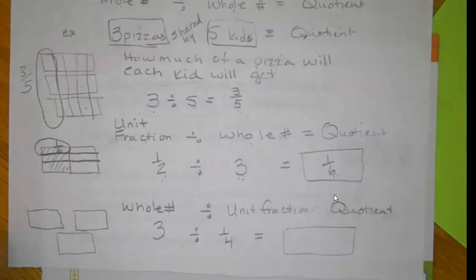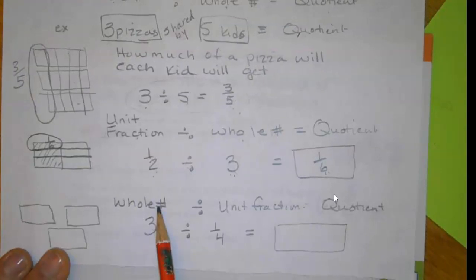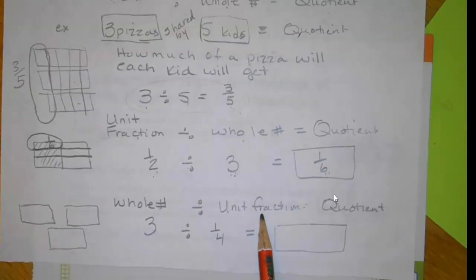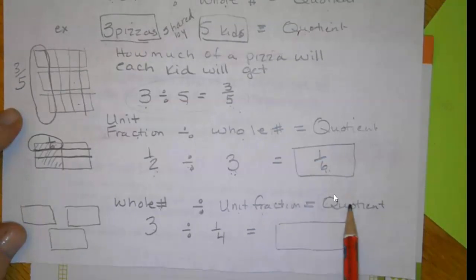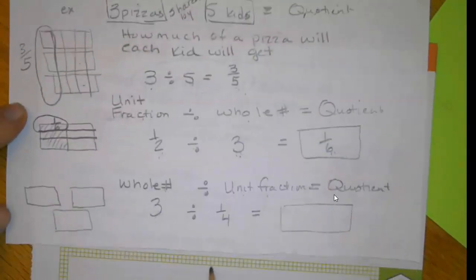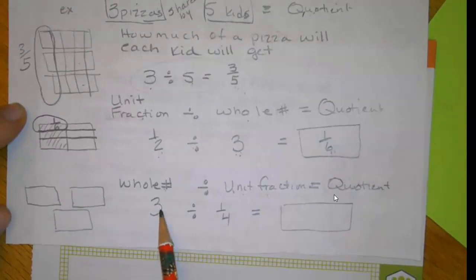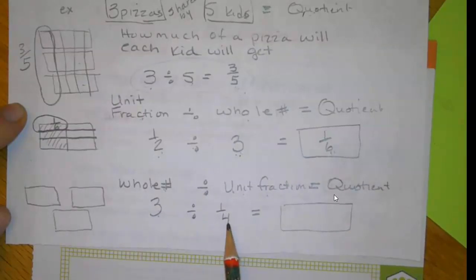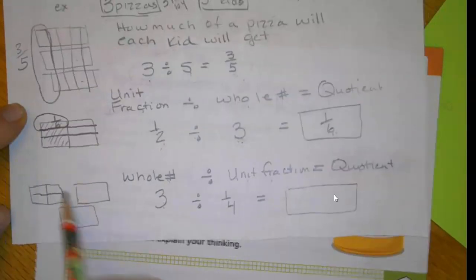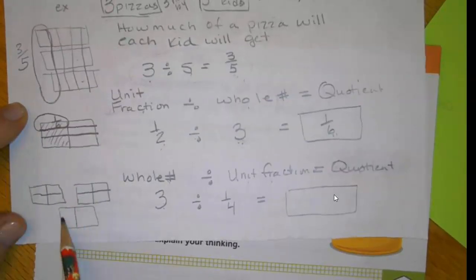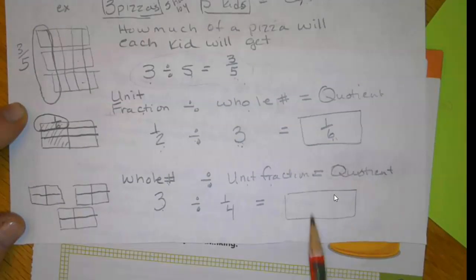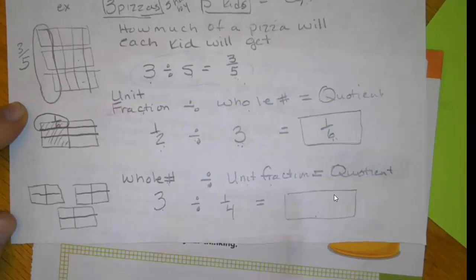And then the last type that we've looked at, we started out with a whole number as the dividend, and it was divided up into pieces that were the size of a unit fraction. And so what is our quotient going to tell us in this situation? Well, let's take 3 pies as an example. Let's say we start out with 3 whole pies, and we're going to divide them into this size of a piece, 1/4. So I'm going to divide each of these pies over here into 1/4 size pieces. So if I know the size of the pieces that I'm splitting it out into, then what the quotient is going to tell me in this case is how many of those pieces I have. So I didn't shade any of it.